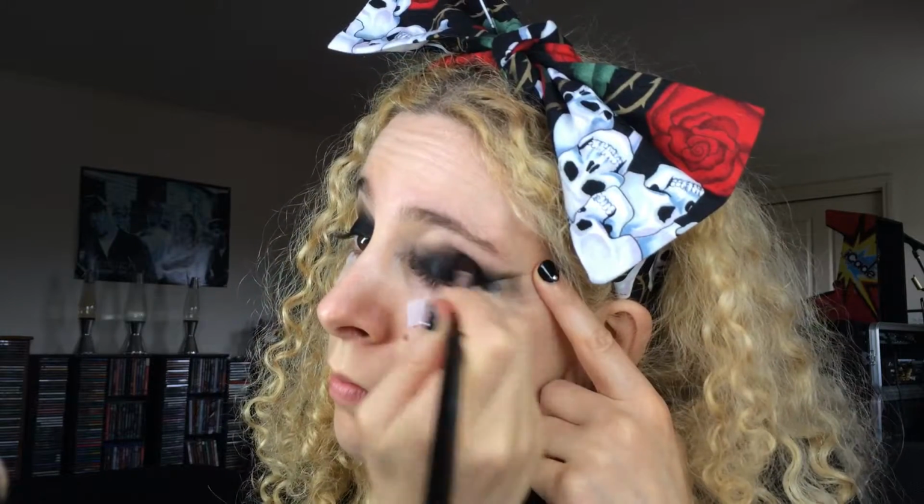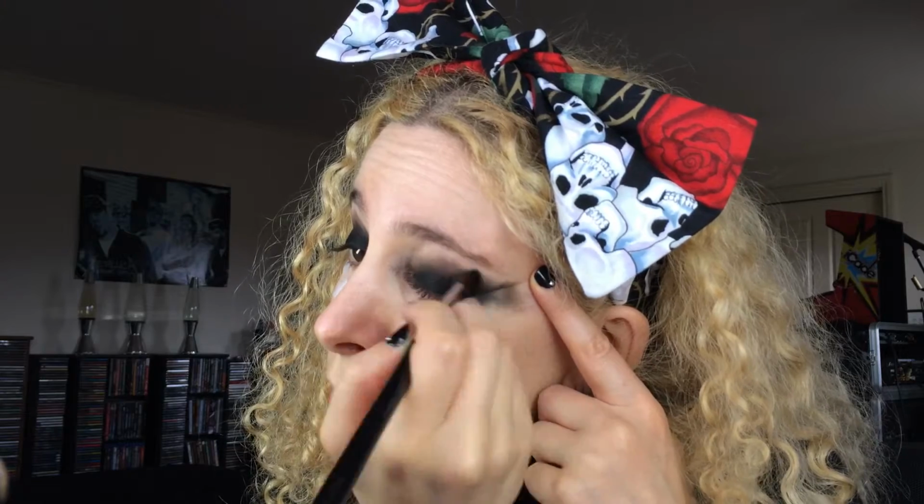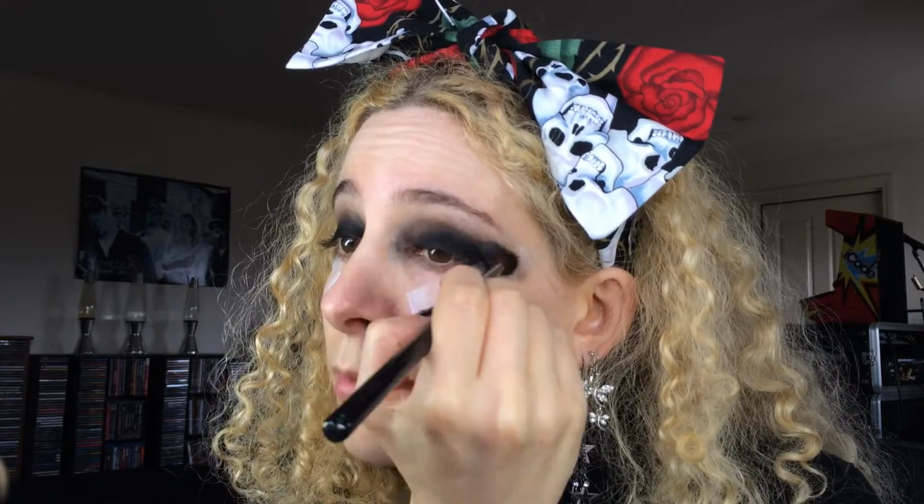Apply this on your lid close to the lashes, and blend it up towards your crease. I'm grabbing a Sigma E40 Tapered Blending Brush to blend that out. Blend out that black base along the sticky tape line. Grab a Q-tip to fade the rest of the crease out into a nice blend. Then you should have a delightful mess something like this.